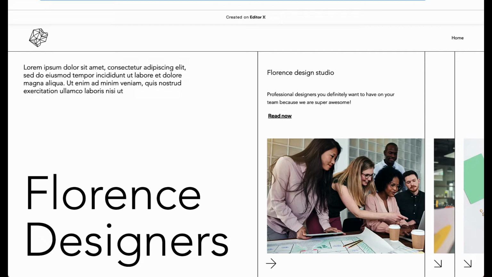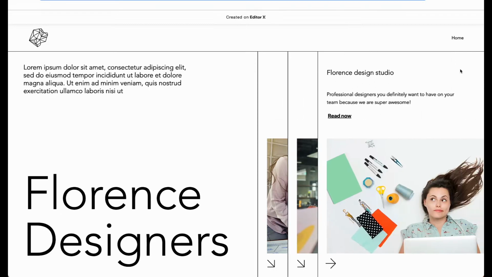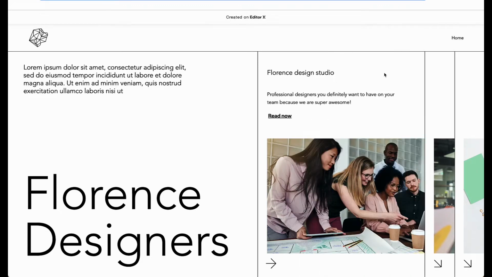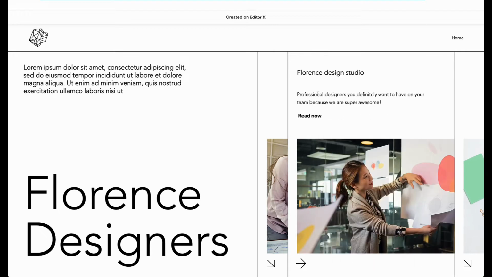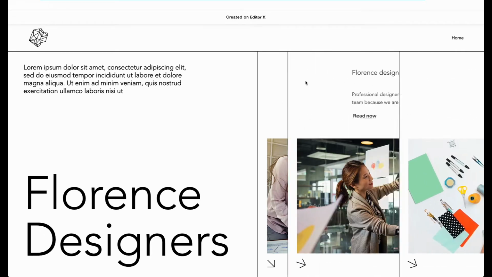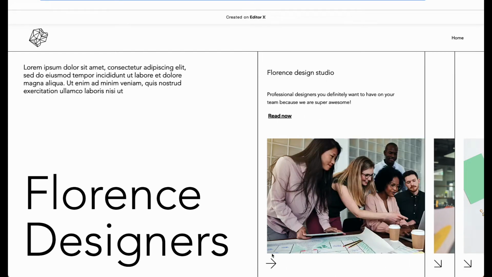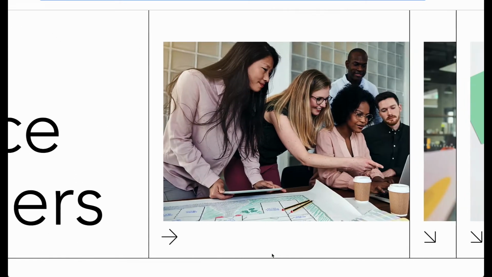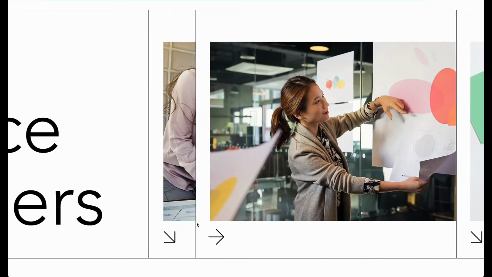The first thing I want us to do together, hopefully you're joining me, is to create this accordion effect. If you look at this page, when I hover over these containers, they have an animation that they slide and reveal themselves. And then I also have this text going in and out of the container. And if you look here at the bottom, you also see this nice animation of the rotating arrow.